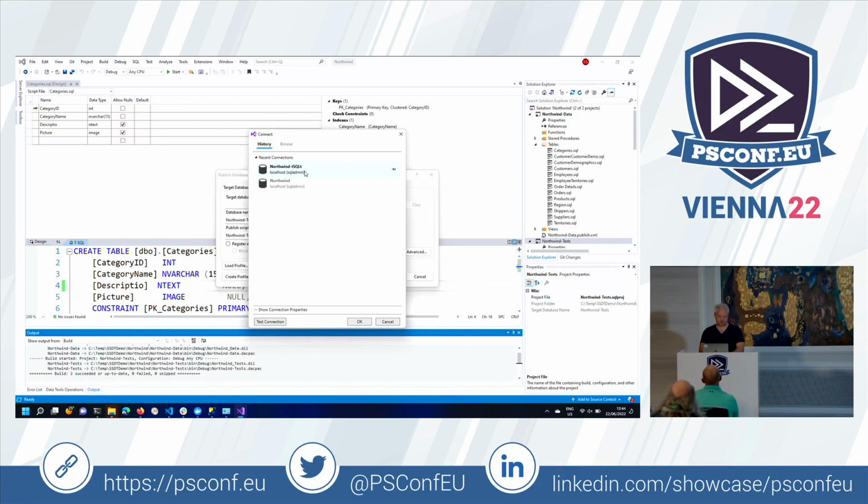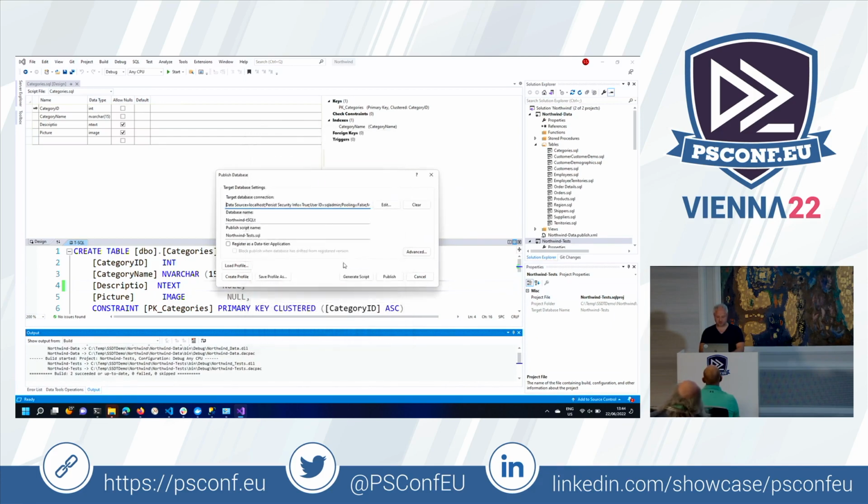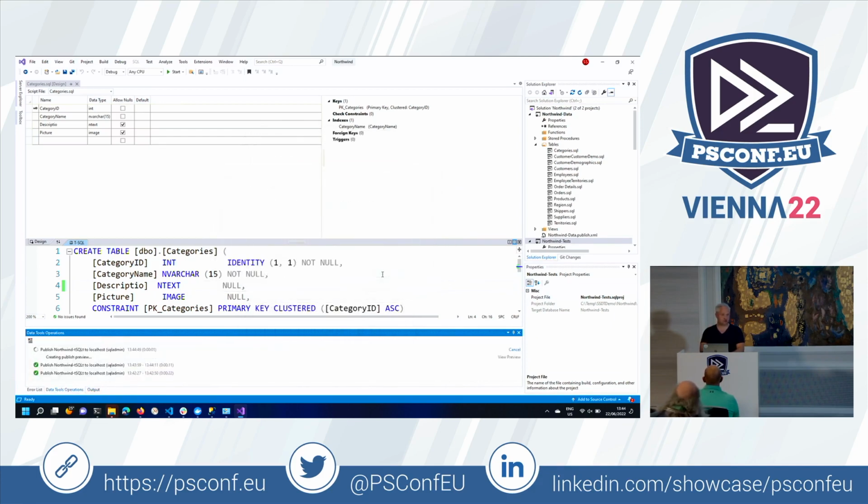Sorry, what? No, I want to publish the test project at this point because I want to show you how that looks and something fails. The reason I don't need to publish the data project is that I have an inheritance in the test project, so I only have to make the changes in one of the projects.